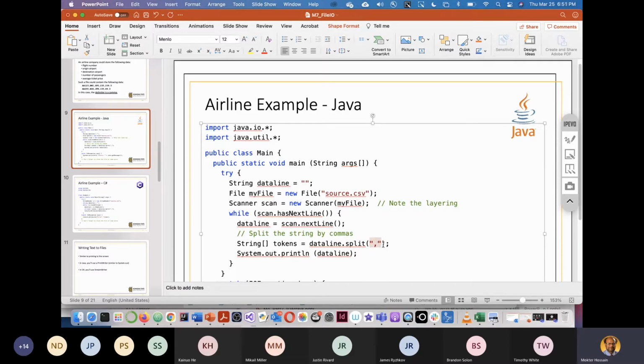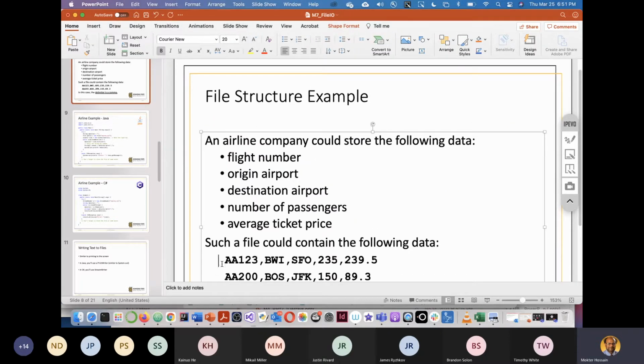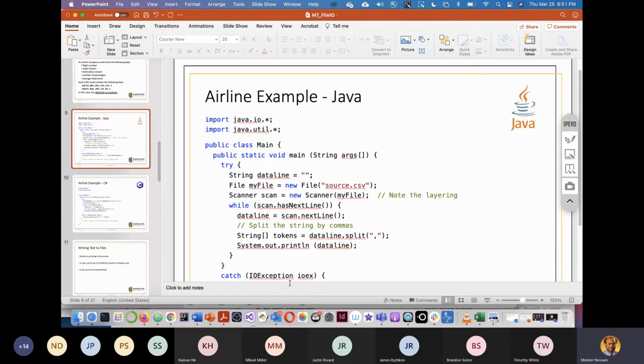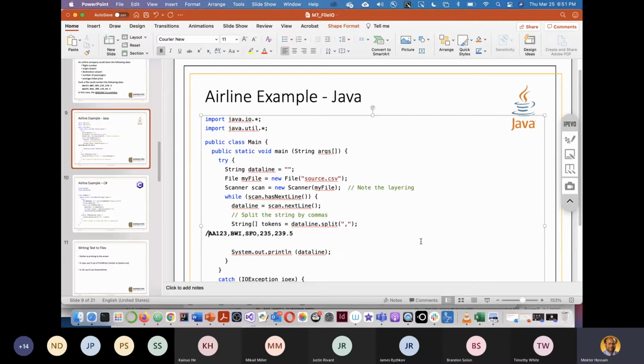Whenever I get a comma, for this example, if my input line is this, then this will be the first input in my tokens.